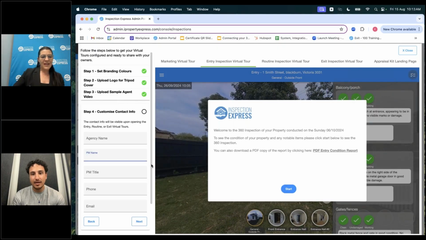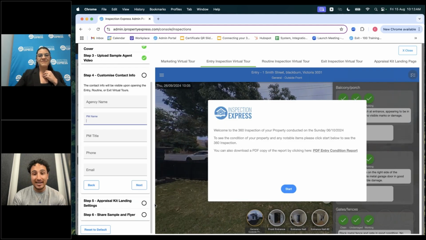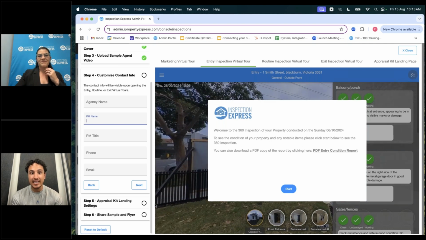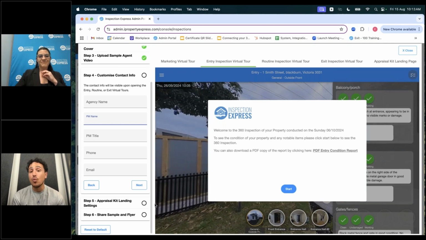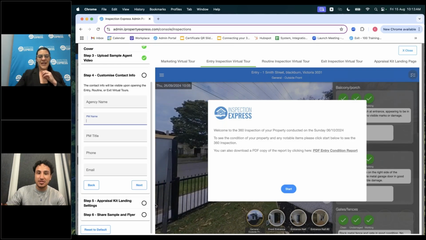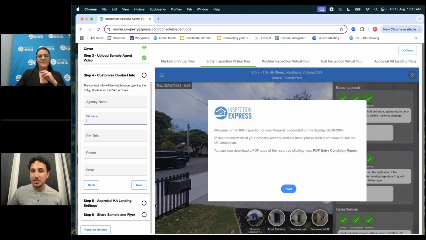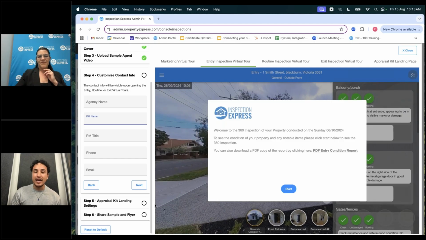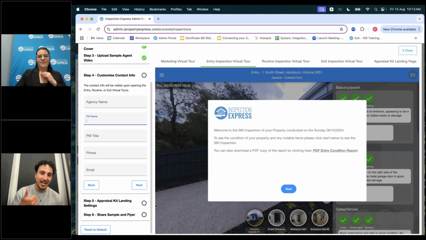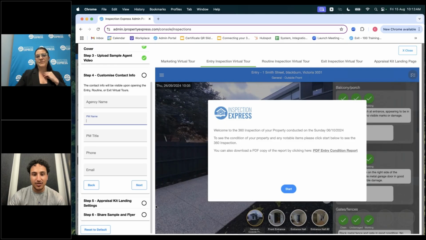And that's a great tip as well, guys. If you are using the 360 Advantage kit, putting in your BDM's email and contact details, then that way, when your prospective landlords are seeing these reports and they're blown away by the level of detail that your agency does, they can just click on your phone number straight away, give you a call and say, yep, we're ready to sign up. Obviously, that's the ideal situation. That's what this does for you. It gives you that ability to show your services and blow them away to then just say, yep, we're ready to go. So definitely add your details in there as well, like Elise said to do.